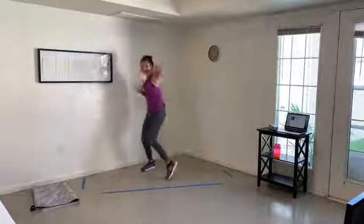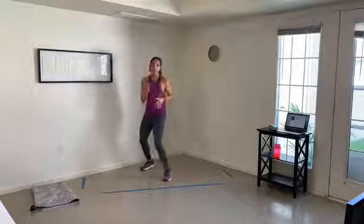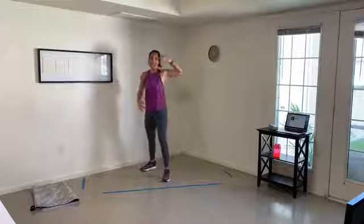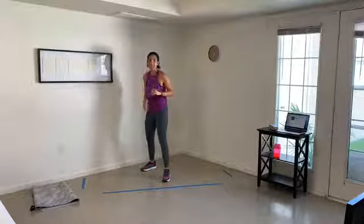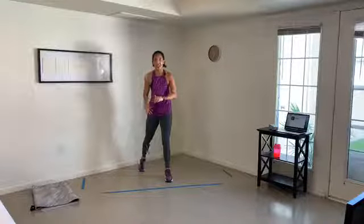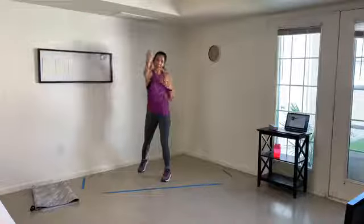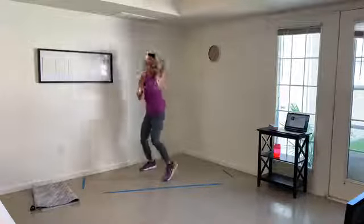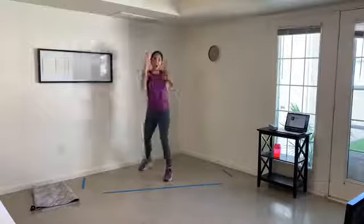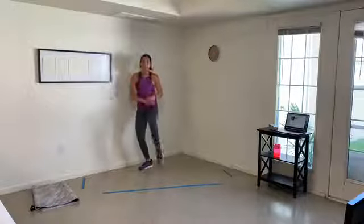Descend, ascend, pulse. Again, down, up. Remember the descending elbow. Think of it as an oblique core crunch. Ascending elbow, biceps come by your ears. One more. Now four elbows. Down, up. Four front knees. Four elbows.